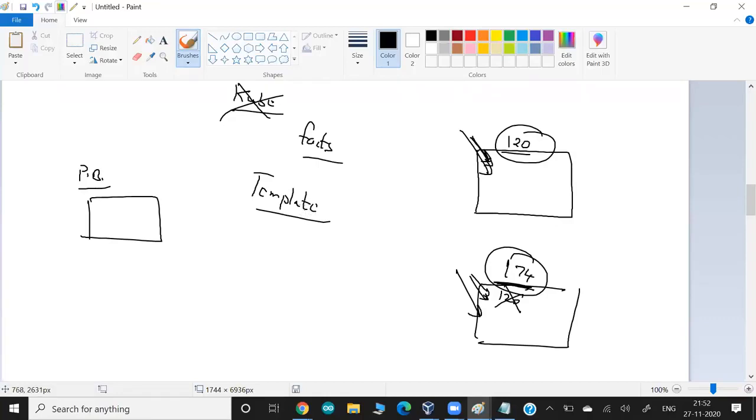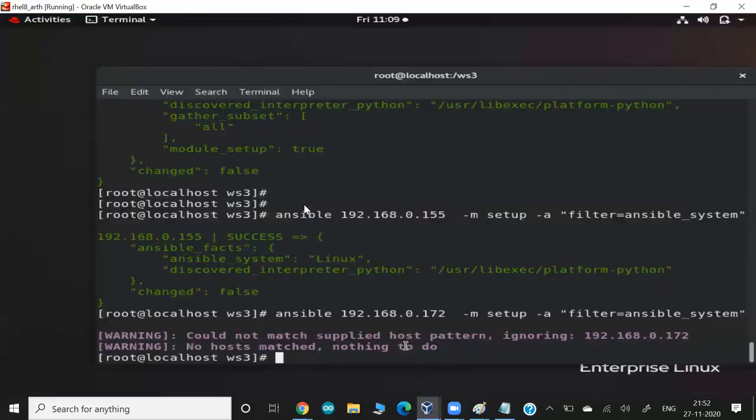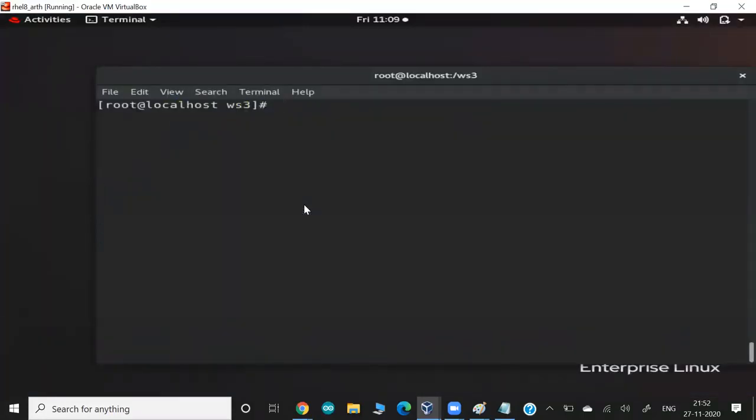So let's forget for 5 or 10 minutes about yesterday's issue or about the Apache web server. Let me first complete the concept called template, then we'll come back and merge facts plus template and try to solve the challenge we had yesterday. So what exactly I'm going to do here, let me go to my controller node, and I'm going to create one playbook. Let's say f.yml. It's already there, right? z.yml.